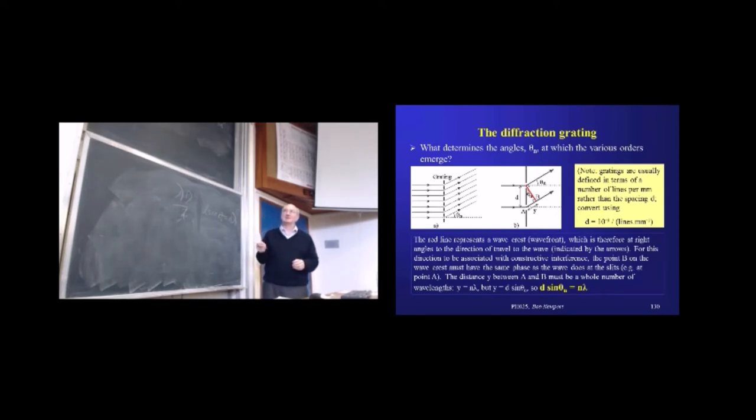So this is the figure that's going to be quoted. Lines per millimeter is the figure that's going to be quoted. You will need to do this conversion, in other words, to work out what lowercase d is, the spacing between any two of the slits on the grating. So you're going to have to be prepared for that. That is historical, but it's still there. So you're going to have to deal with it.